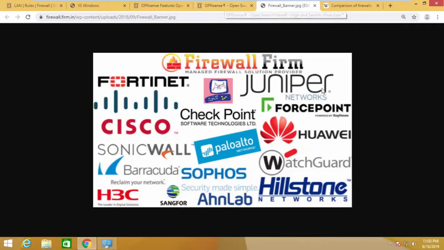If we look at this screen, we see that we have many vendors for firewall and most of these vendors are well known such as Cisco, SonicWall, Palo Alto, Juniper, Huawei and Fortinet and many other vendors.